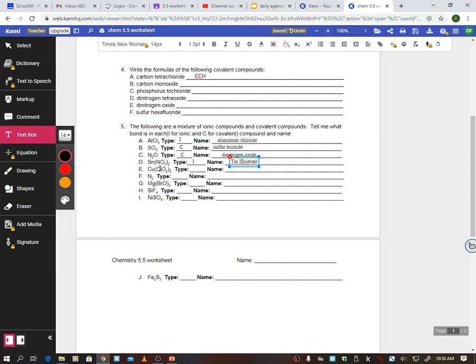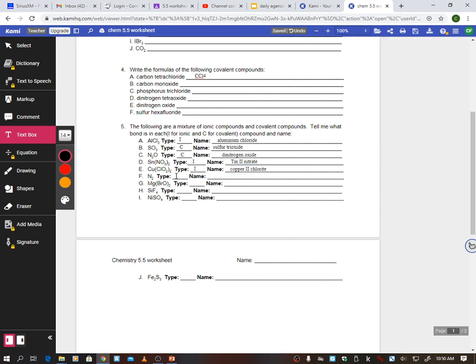All right, E. We have the Cu(ClO2)2. That's one of those polyatomic ions on that sheet, so it's ionic. I'm going to name it. Copper. And ClO2 is chlorate, I believe, but let me make sure before, no, chlorite. It is chlorite. Now since it's ionic, I have to ask myself, do I know the charges? I do not. I will always know the negative though, so I'm going to look at that sheet, and chlorite is a -1, but there are two of them. So that's going to make that copper with a Roman numeral 2, copper(II) chlorite.